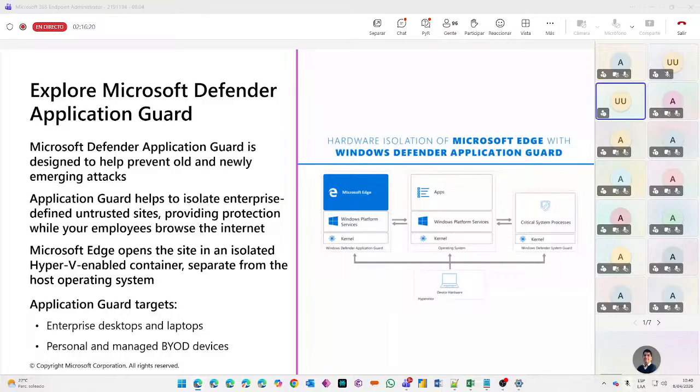That container isolation means that if the untrusted site turns out to be malicious, the host is protected and the attacker can't get to enterprise data. Note that you do need to have hardware that supports this sort of environment in order for this to be configured.